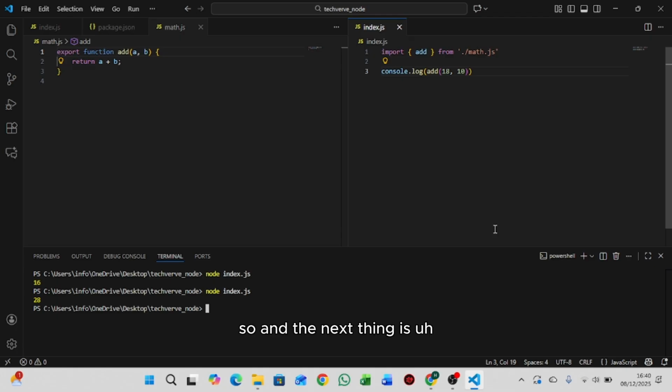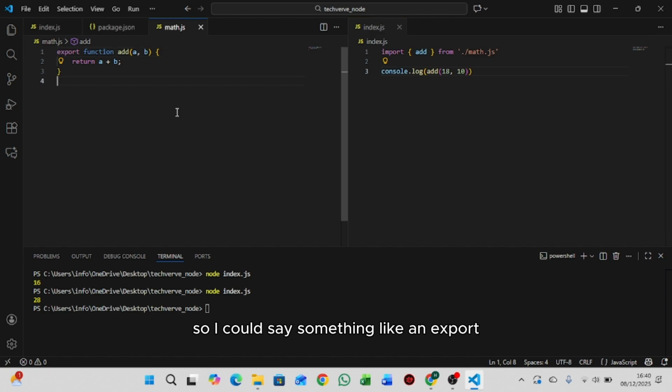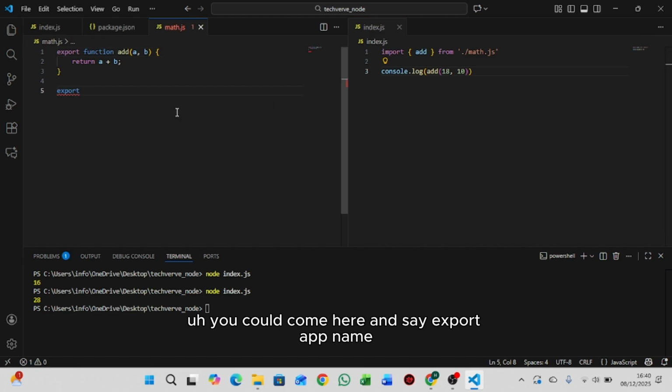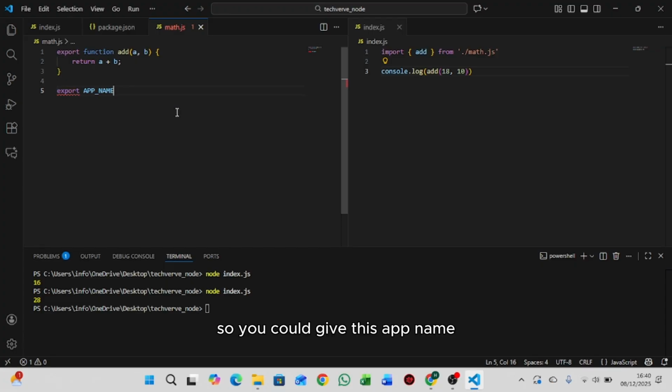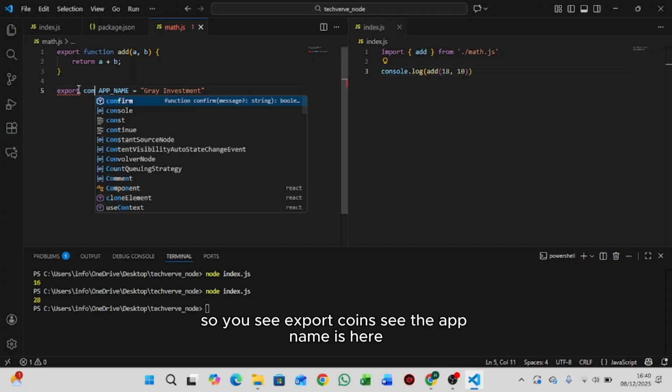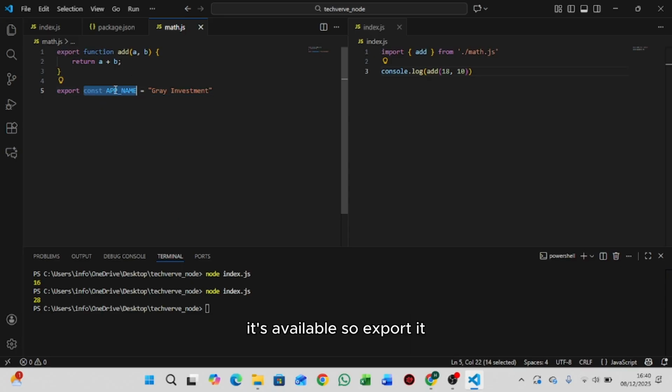The next thing is you can actually export a lot of things. So I could come here and say export app name. So you could give this app name, let's say Grey Investment. So you say export const, since the app name is a variable.